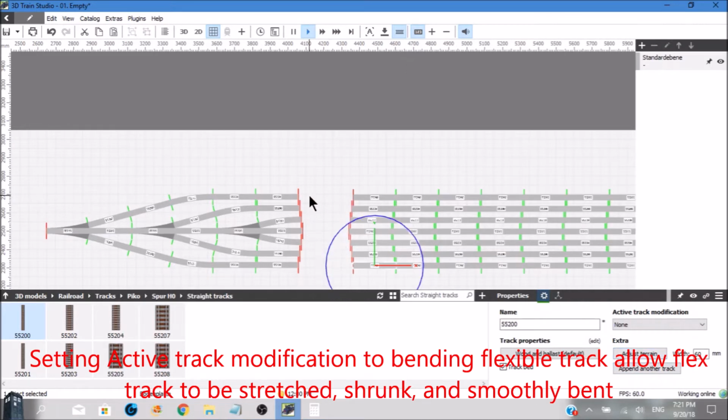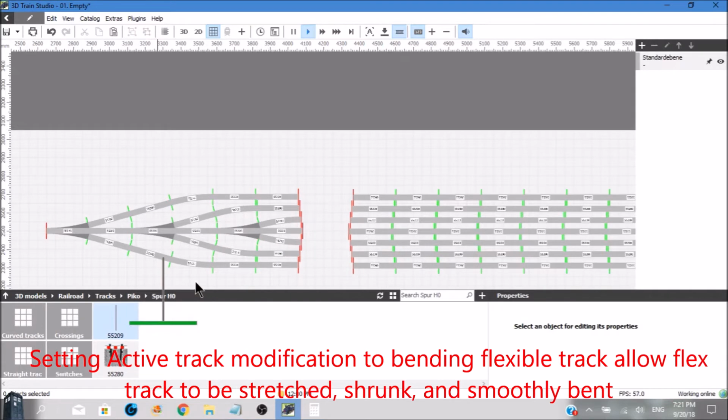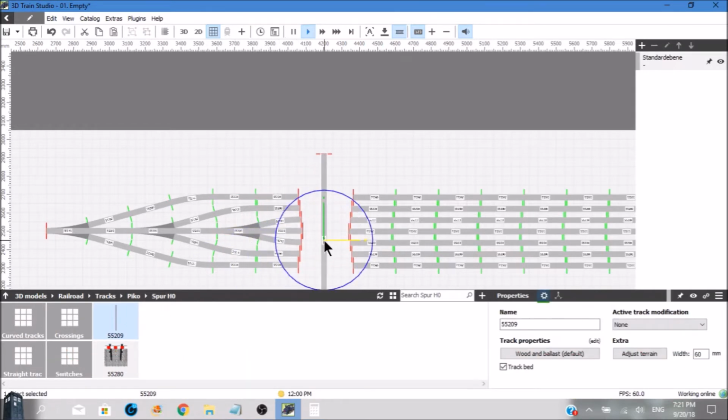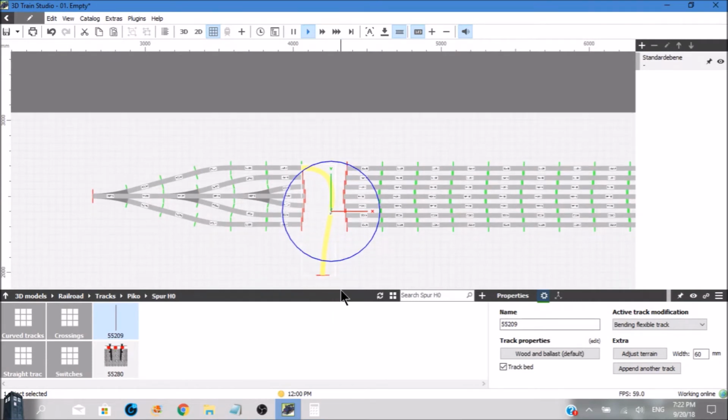And then we need to place a piece of track between here and here. Now the best way to do that is to place a piece of what they call flex track. And we're going to bend the flexible track, join there. And we'll go ahead and scroll down, grab the other end, bring it up, connect it like so. And we'll grab another one.